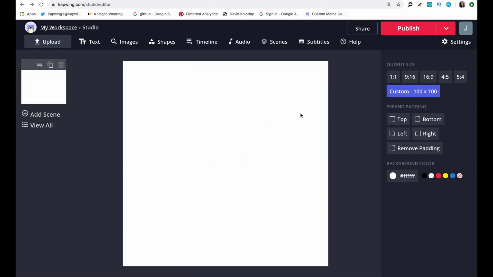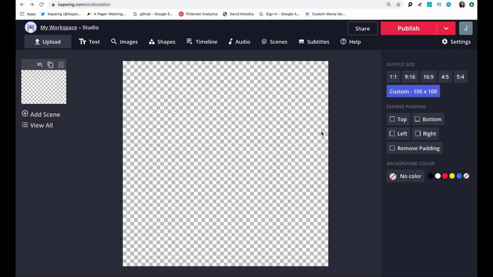Keep in mind it's pretty small, so I'm going to want to take up this whole size with my pixel design. The second crucial step of designing your logo is to remove the background so that it comes out transparent. So I'm going to do that in this background box here in the right-hand panel. I'm going to go ahead and click this no background, this transparency button. And you'll see that this checkerboard color fills up the canvas, meaning that the background is going to be transparent, isn't going to have anything else in it when I create my logo.